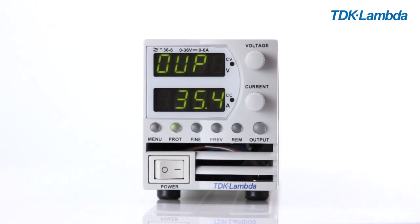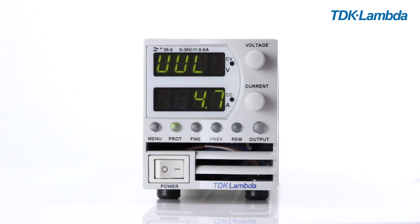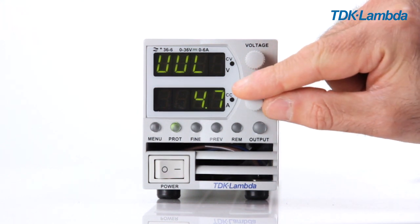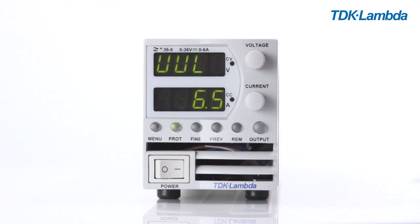As a default, it is set about 10% higher than the rated output. The under voltage level can be set to prevent demand of an output voltage lower than a level that you desire. If the load increases and voltage decreases below this level, then the power supply will remain in constant current limiting.